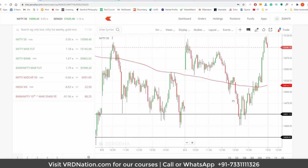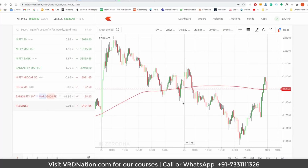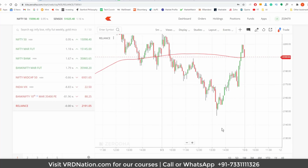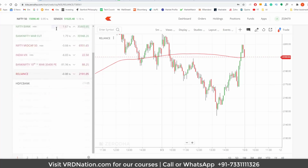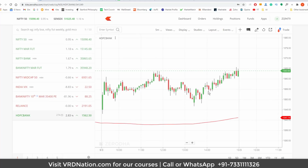The market basically bounced back somewhere around 2 o'clock, right? Let's take a look at some of the stocks that make up the Nifty 50 and see what happened in all those stocks. We'll start with Reliance, the big boy, in oil and gas. Reliance, of course, had a big rally from somewhere around 2 o'clock, a very strong rally from the lows of the day. Okay, Reliance makes sense. What about HDFC Bank? The banking sector has nothing to do with Reliance. Let's see how HDFC Bank moved. Well, HDFC Bank also moved towards the highs of the day from 2 o'clock.